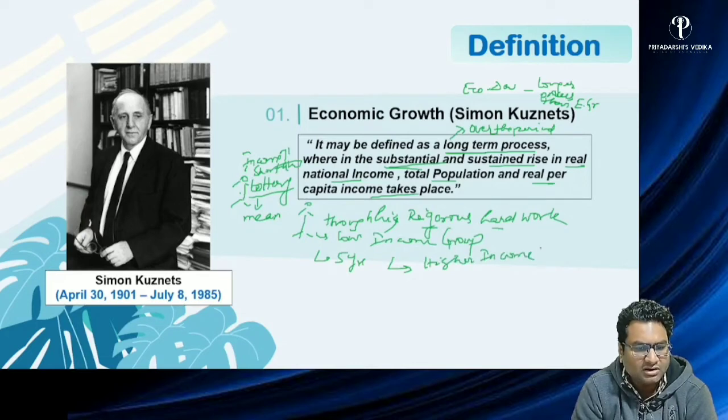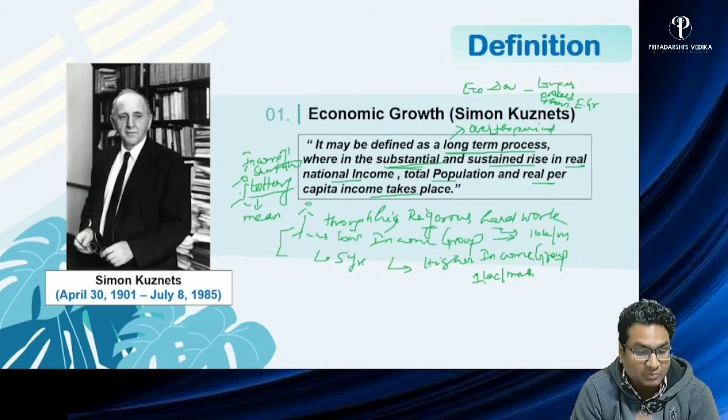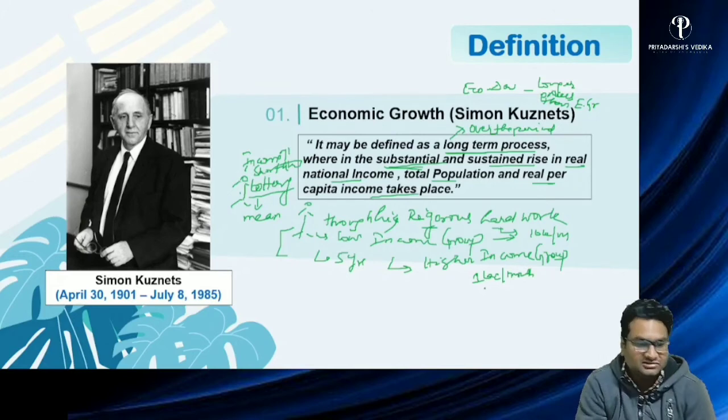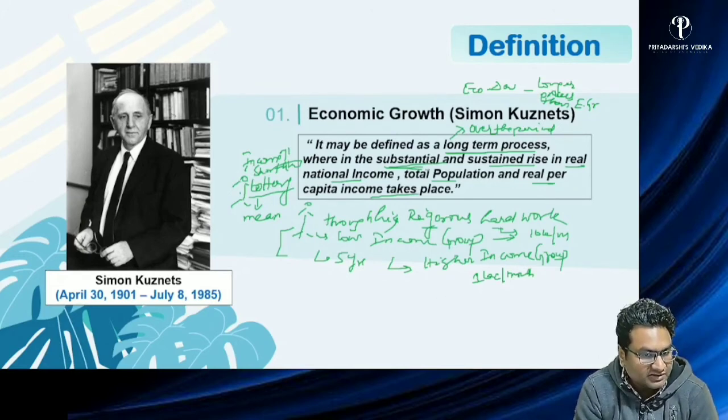Now, at a time he was earning, when he was in the lower income group, 10k per month. Now he's earning 1 lakh per month. So this is called economic growth in a substantial way, meaning it will not just vaporize. With all this hard work, the income growth will not vaporize at a time. He will understand there is a substance in his work. That's why it is mentioned as substantial.